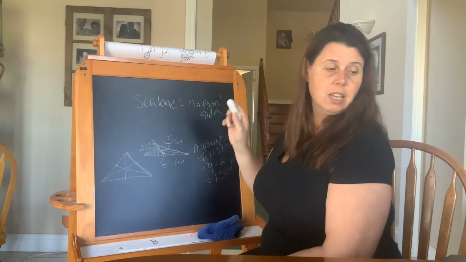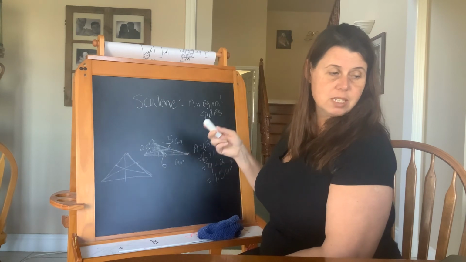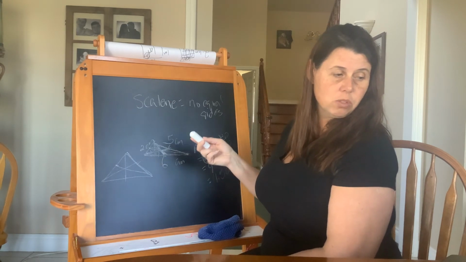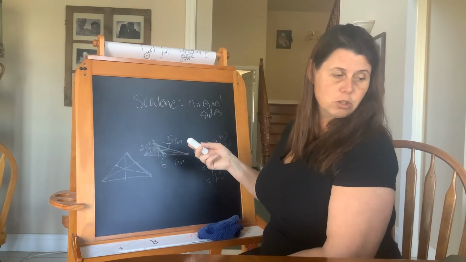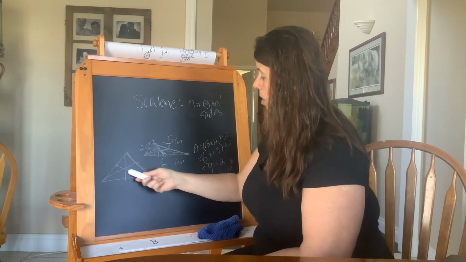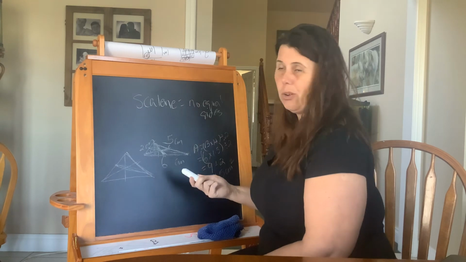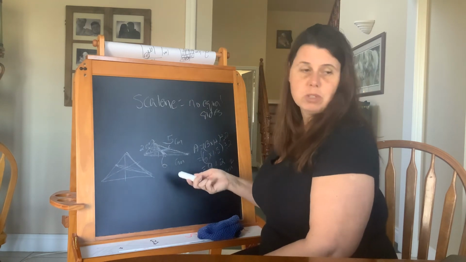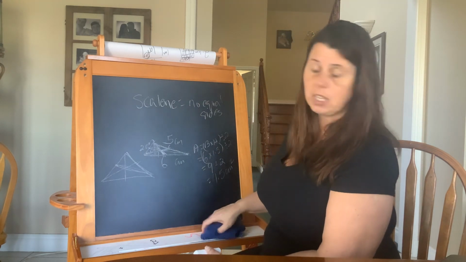So find your median and then do your measurements, and it asks you, when you split it into the two smaller triangles, what do you know about the areas? Well, if I started from the halfway point and went to the other vertex, I know I cut the triangle in half. So what you know is that they're going to be equal, okay?